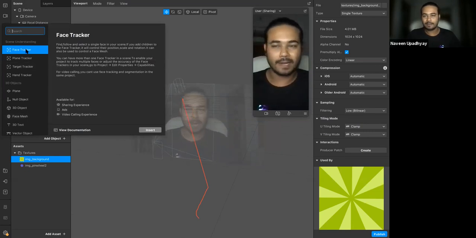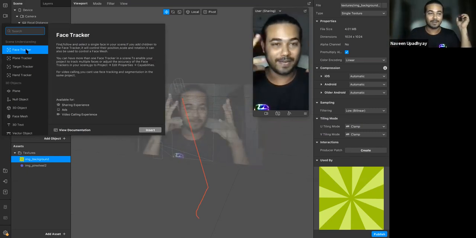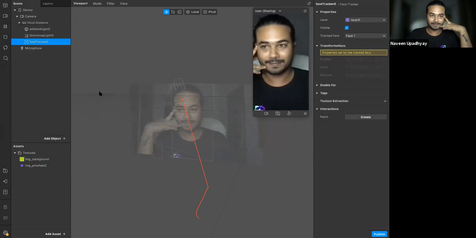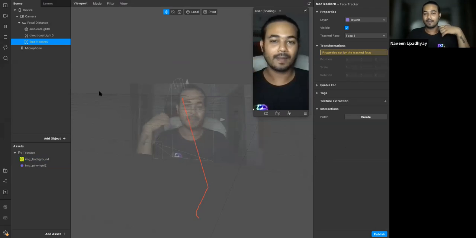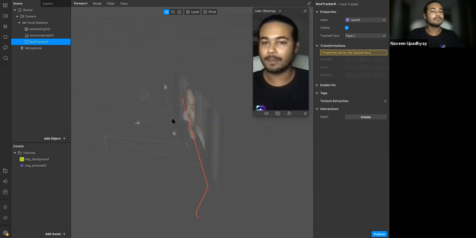This is a face tracker. As the name suggests, a face tracker is a tracker which tracks the face. If you add this face tracker, let's see it in action. Do you see that this thing came here?